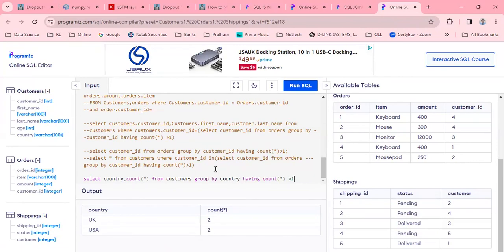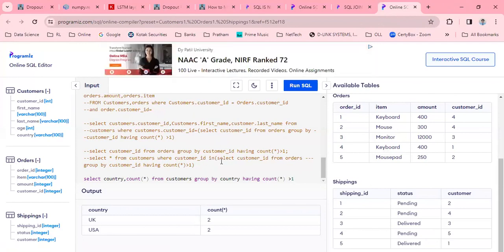They will be using mostly these joins, joining a lot of tables and creating a report with all these nested queries with the having clause, group by, all these things you should be very comfortable doing. So whenever you get time, try to find out customers with more than one pending orders, sorry, pending shippings. Display all the customers with more than one pending status shippings.